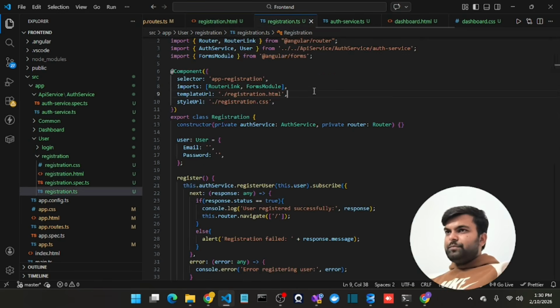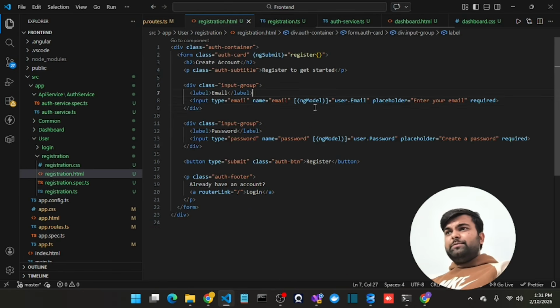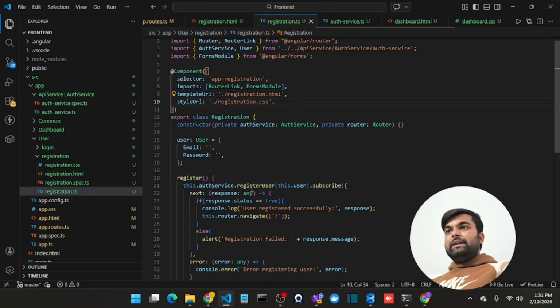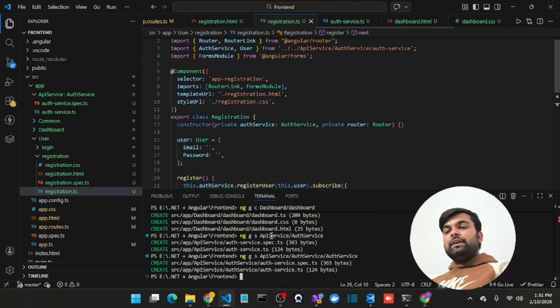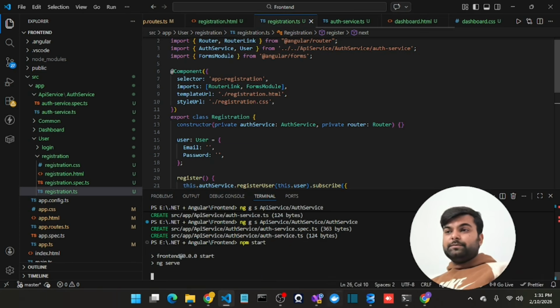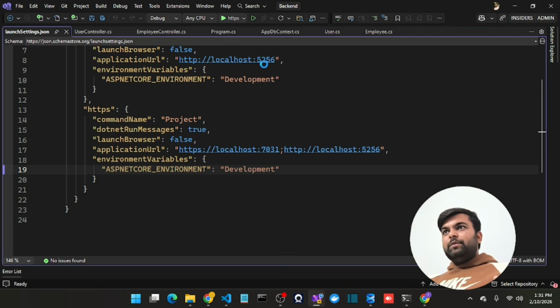So we got this beautiful ngModel and the ngSubmit event we have added here, and all such things are bound like this. It's time to check whether everything is working fine or not, so it's time to run this application.